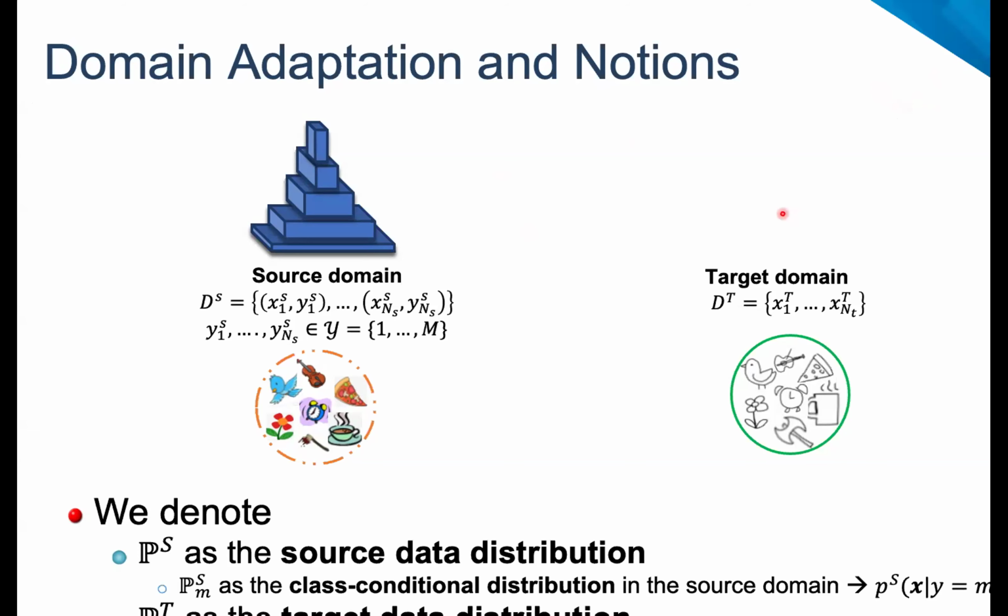Okay, so this is our proposed approach to deal with the problem of domain adaptation, or DA. Let me introduce the setting of DA. For DA, we have a source domain with labels. The source domain consists of many pairs of data and labels, x_i and y_i. On the other side, we also have a target domain with no labels.